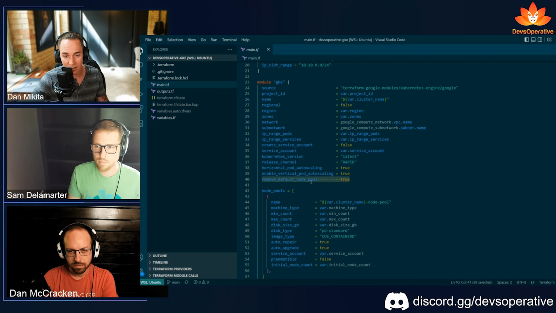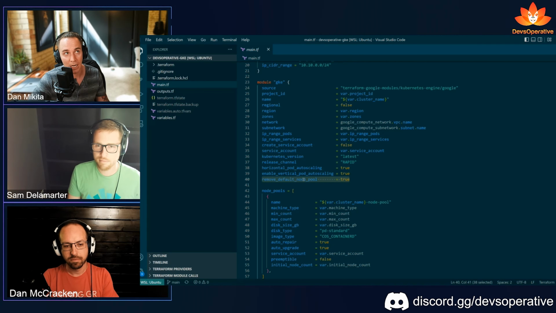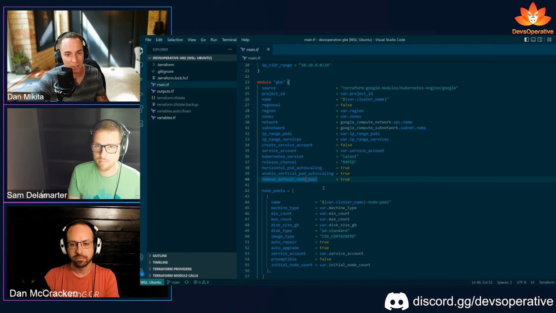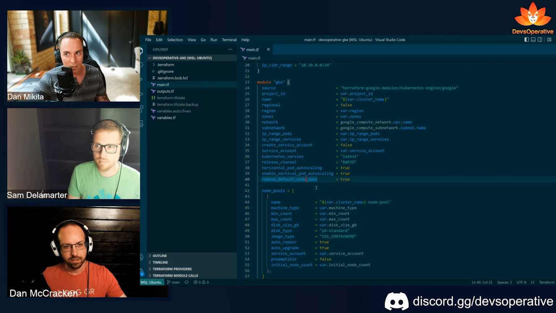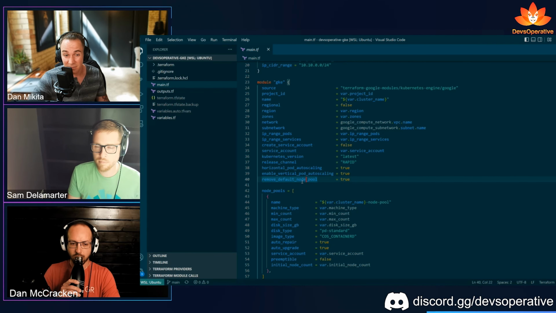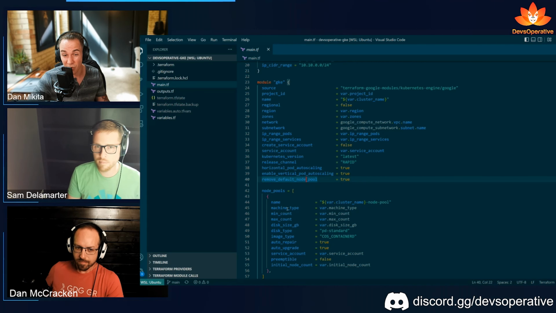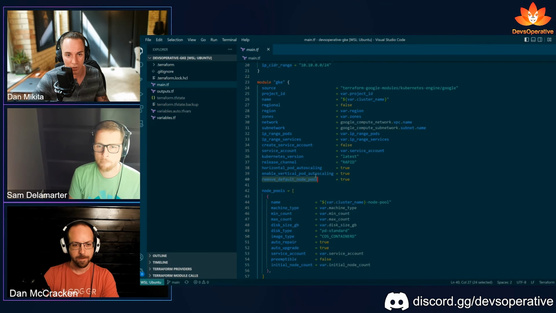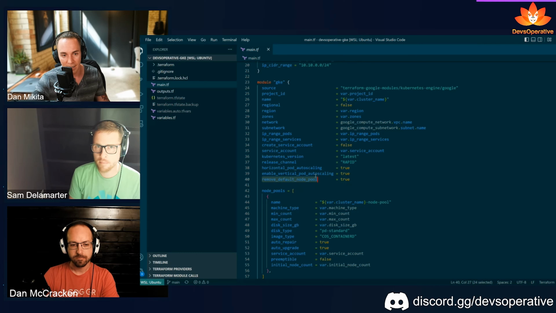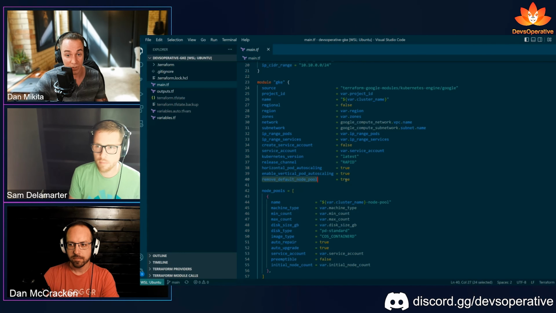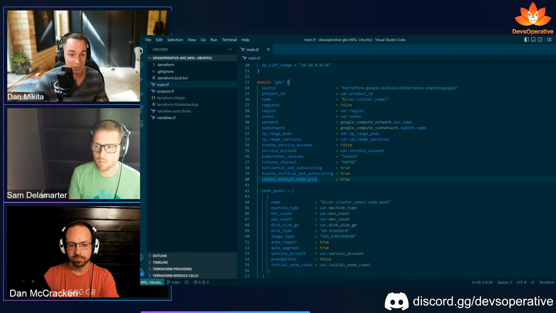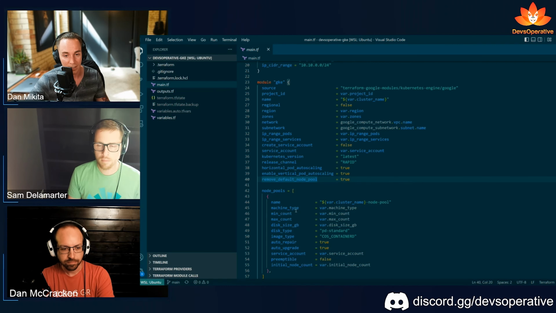I can't really say why it does this, but when you create the control plane, it seems that it creates a node pool by default. That node pool is not set to autoscaling by default. Most of the tutorials I saw create their own node pool. So when I was creating it, I didn't have this set, and it would actually have just this rando node pool out there with no nodes in it. And it looked kind of ugly. So I found out that there's this option, basically, long story short. I set this to true, and it gets rid of that right when it boots up, and then it only has a single node pool, the one that you create. So it looks all clean and pretty.